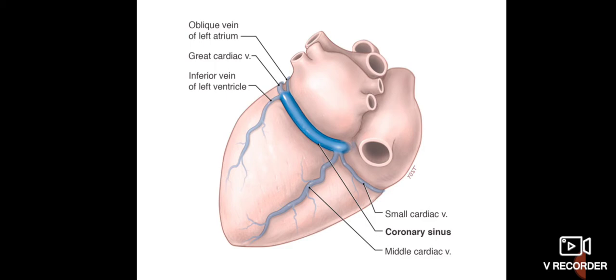right marginal vein, etc. Here in this picture you can see the posterior aspect of the heart. Here the right and the left atrium are visible. This is the right atrium, this is the left atrium. You can see four pulmonary veins opening into the left atrium, and the posterior coronary sulcus, the left posterior coronary sulcus, lodges the coronary sinus that directly comes and opens into the right atrium. But into this coronary sinus, we know the oblique vein of the left atrium, great cardiac vein, the posterior vein of the left ventricle, then the middle cardiac vein, then the small cardiac vein, all these are opening directly into this.